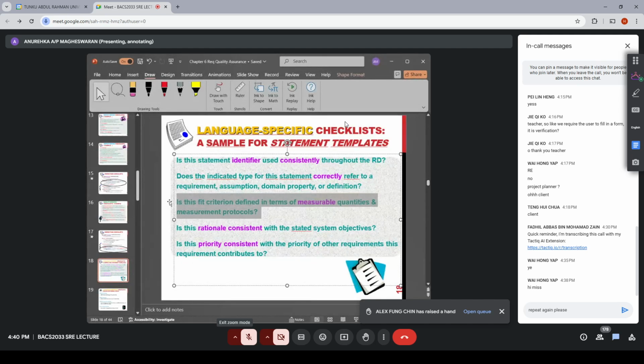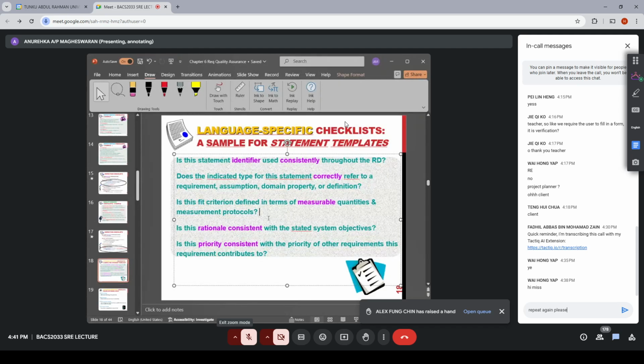I can give you an example. Sometimes when writing performance requirements, that's why I always tell you, go and research first. Don't simply write the requirement. Sometimes you write, okay, the system output should be displayed within 0.0002 second. Is it relevant? Is it possible for the system to respond within that little time? So you cannot simply state a value which is not realistic.